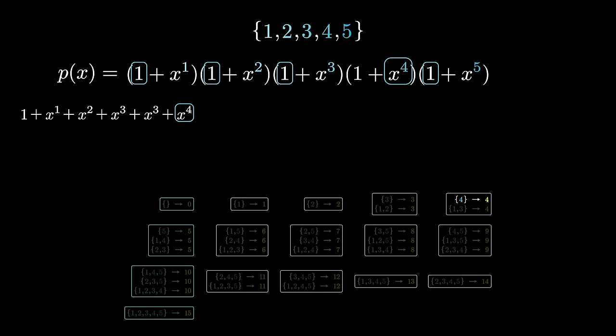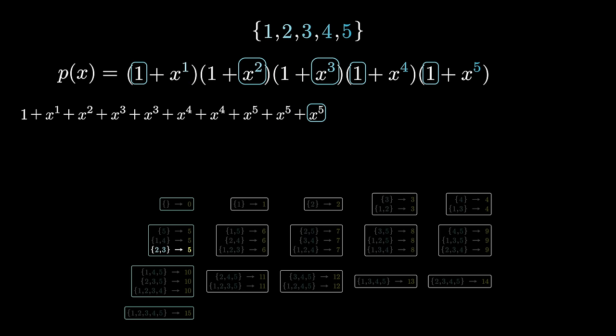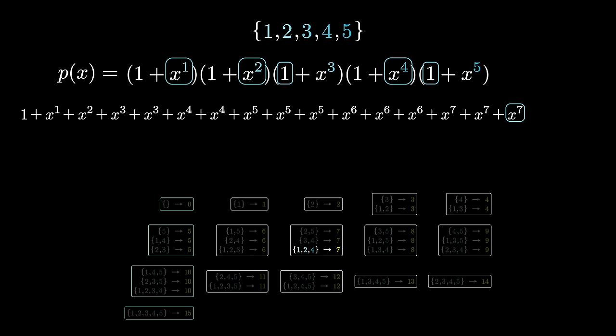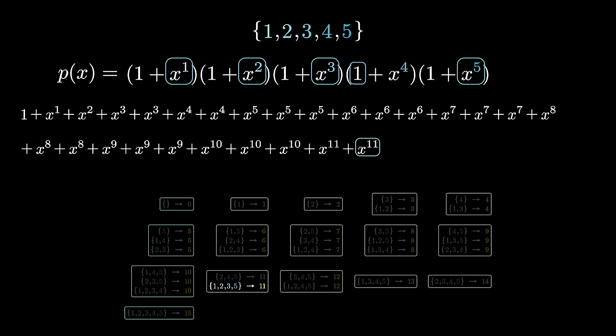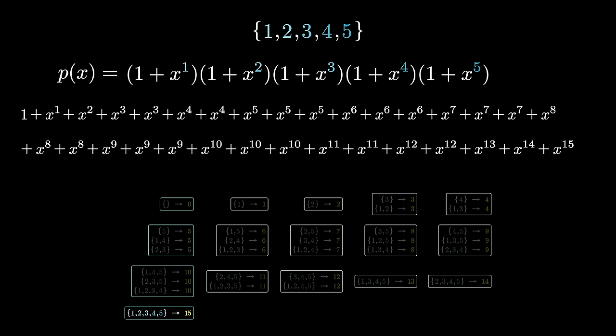And honestly, the pattern that I'm going for here is probably easiest if you just take the time to pause and think through for yourself what happens when you expand everything here. Essentially, every possible subset corresponds to one of the terms in this expansion. And then the critical point is that the exponent in the term that you get from that expansion equals the sum of that corresponding subset. Kind of confusing when you say it out loud, but again, if you just think it through yourself, I think you can see what I mean. For example, when all of the dust settles and we collect all 32 terms here, 3 of those terms are x to the 10th, and each of those came from a choice of elements whose sum was equal to 10.